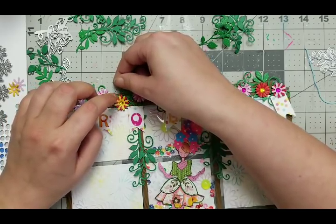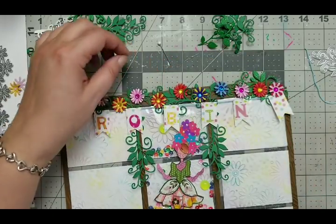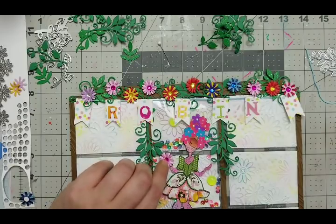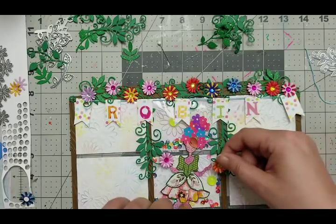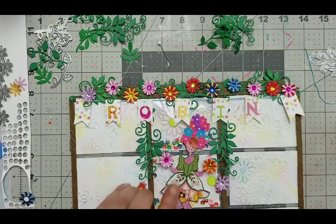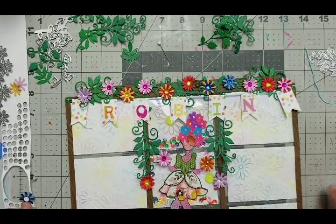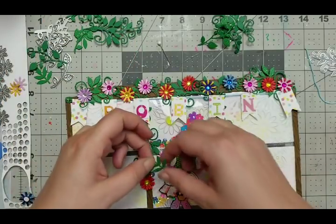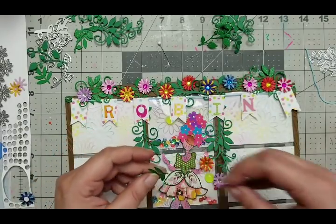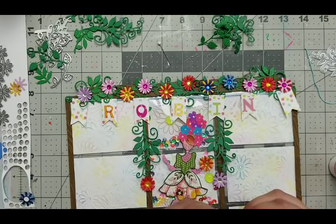Do I stick a couple leaves somewhere in between? I don't know. If I should have done it, I should have done it right away - this leaf looks very bad. What do we actually do with her hands? I will have flowers falling - I want flowers going down her hands as well, something like that. Just have them going down. It's supposed to be all green and pretty. Let me see - I want to put one of them on this kind of green leaf.